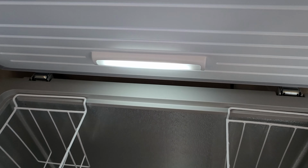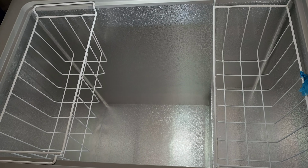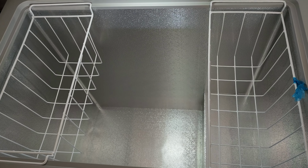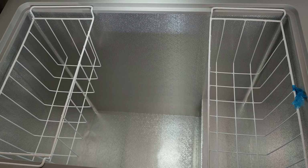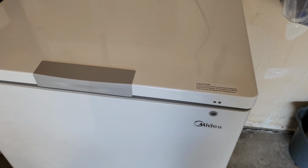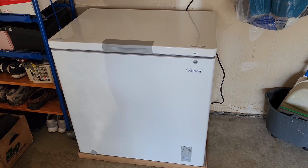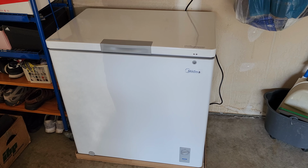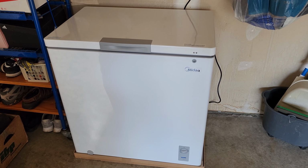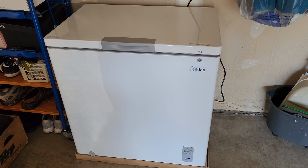Oh, it even has a built-in light. How cool is that? Now you can put your favorite meat, ice cream, anything you want to freeze. And this will be a welcome addition to the family in the garage. So if you're looking for a compact size, affordable freezer with a cooling option, definitely give the Midea brand a look.